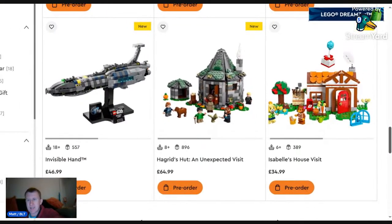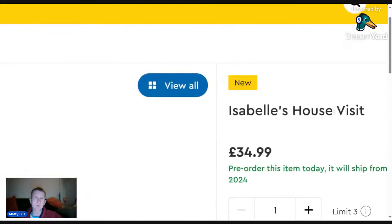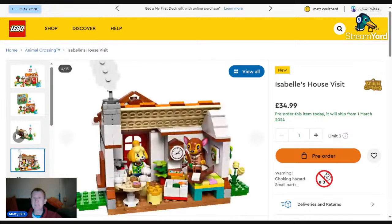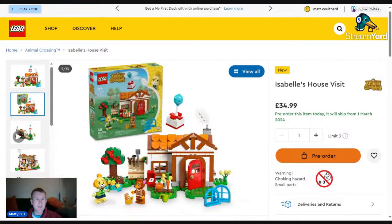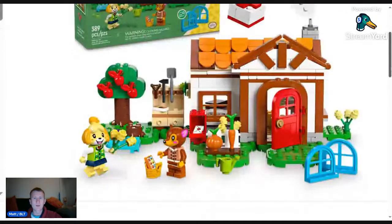Now, this is, again, out today. Not today, but the videos are out today from different people, all of these. So this has been available to pre-order since mid-January, and it is now coming out, Animal Crossing. I have no idea about this whatsoever. The minifigures do look nice. You can see what it looks like. I couldn't tell you anything about this whatsoever, but it is all Lego scale, but you've got the much chunkier bases.